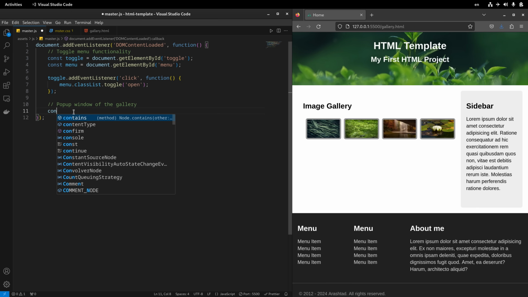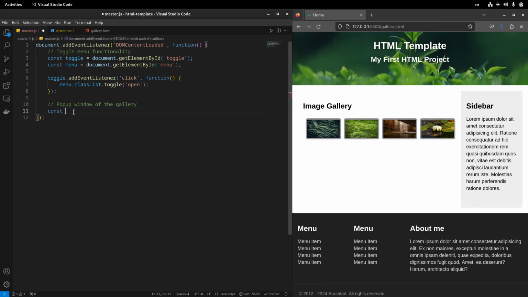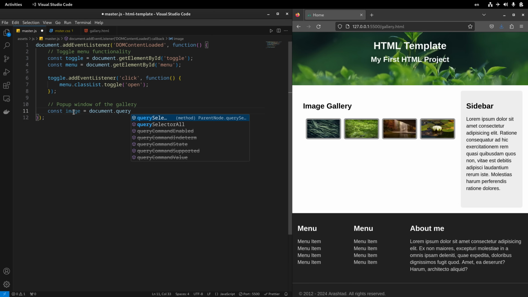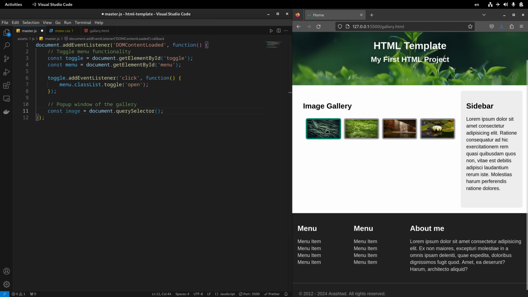The way that I do that is typing const, and let's call the images just image and set it to document query selector. We need to use query selector because the images have class but they have no IDs. And here I can mention a class that can be assigned to each of them.